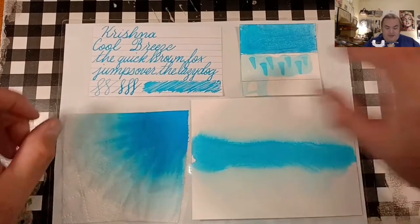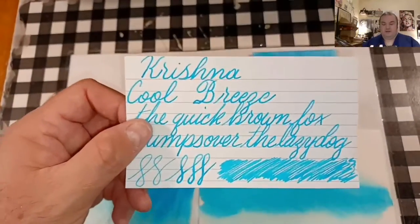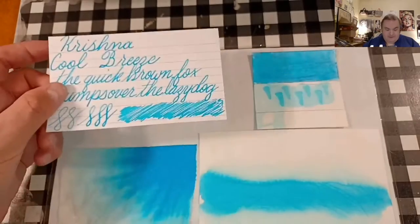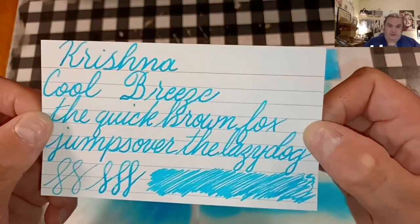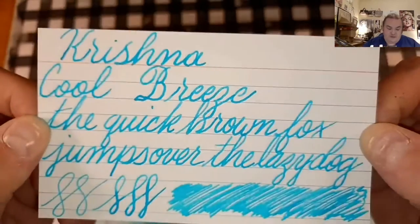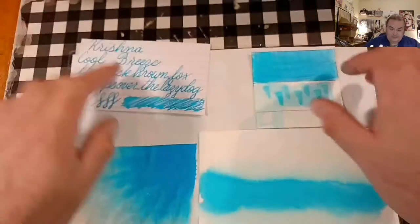Today, we are doing a blue ink from Krishna. Krishna Cool Breeze. Where is Mr. Breeze when you need him? This is a beautiful turquoisey blue color. I don't really see a lot of shading going on, but that doesn't mean that it doesn't exist.